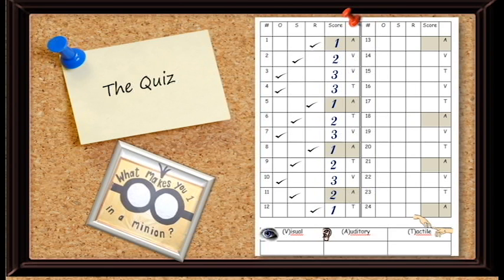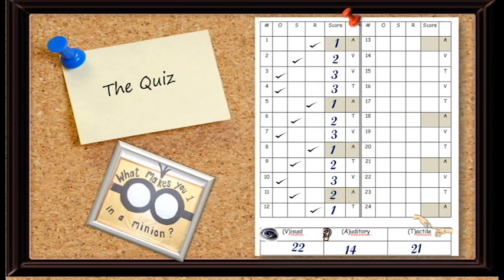Once you have scored all 24 questions, you now need to add up your score. And you will notice that each block has got a little letter next to it. And you are then going to add up all the blocks separately. So the A block, they have all been grayed out a little bit. You add up all your A's, and that indicates your auditory preference. So let's say at the end of the 24 questions, you got 14 for auditory. You're then going to add up the block with all the V's in it, which is obviously your visual preference, and say at the end of all 24 questions, you managed to score 22 for visual. And the same for tactile, all the blocks with the T next to it, you add up all those scores, and say you got 21 for tactile.